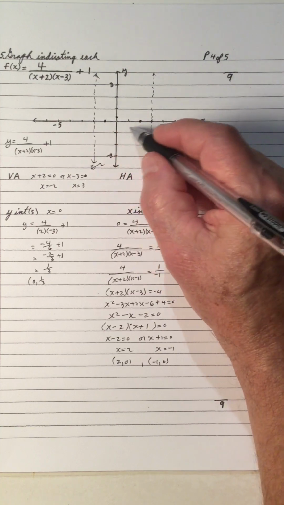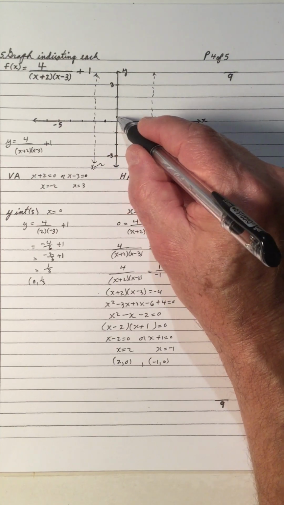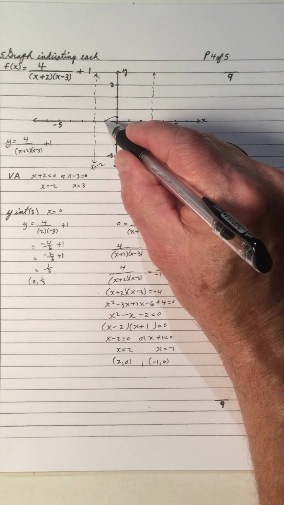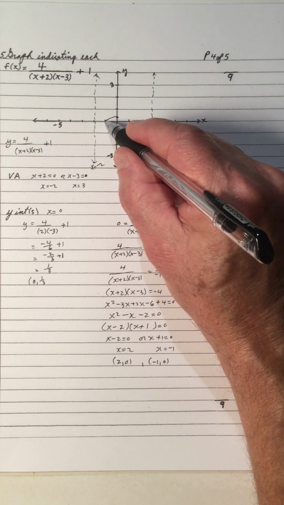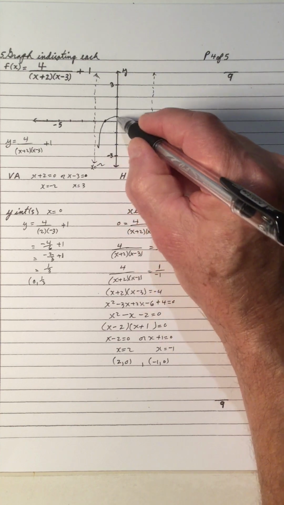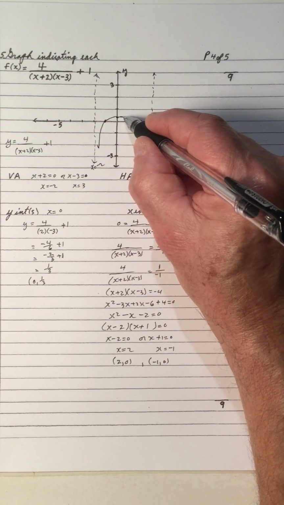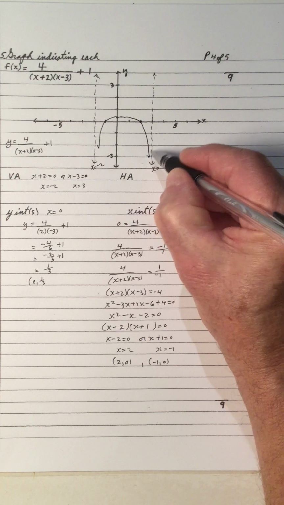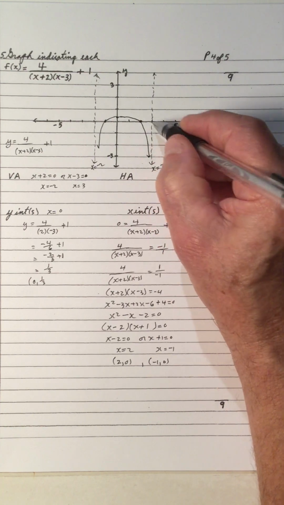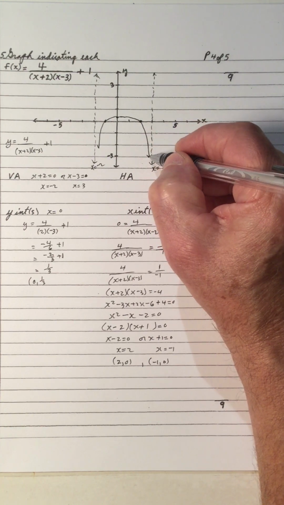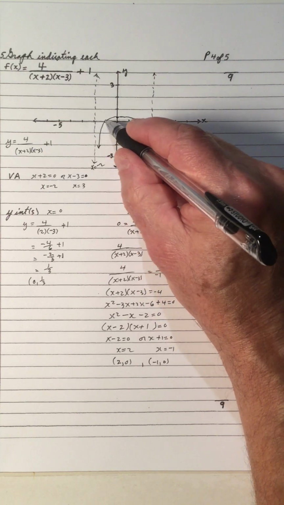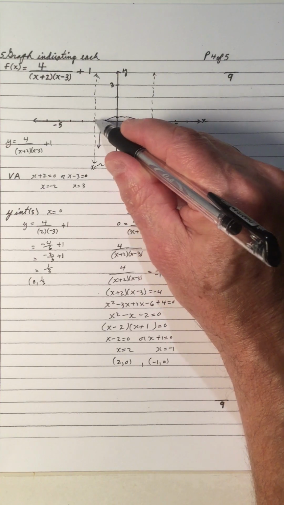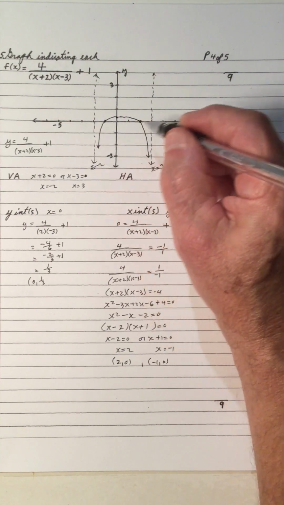So it looks like in between, the graph is cutting in here, coming down, and it has to go along by the, so it's doing this, and it's cutting over through here, down through. So the closer and closer you get to 3 on the left, this goes to negative infinity. And the same over here, closer and closer you get to negative 2, it goes down.